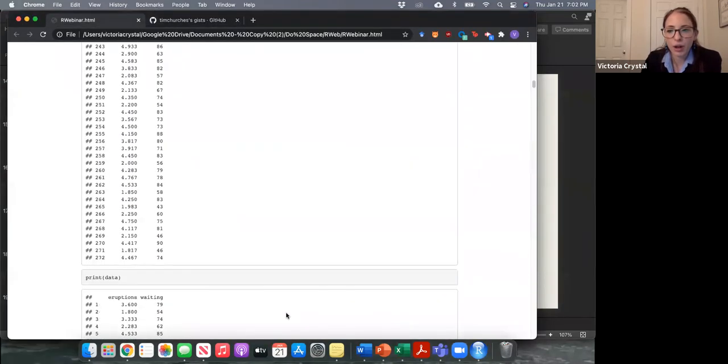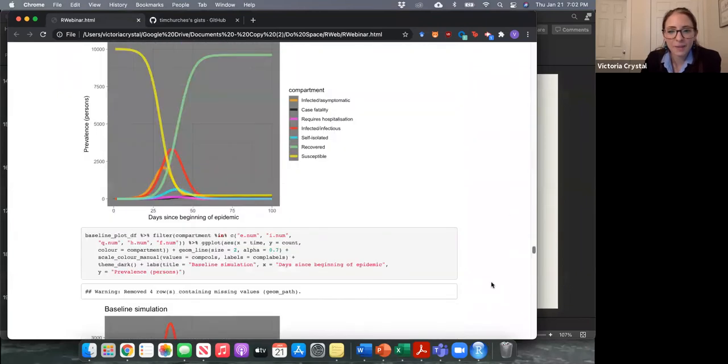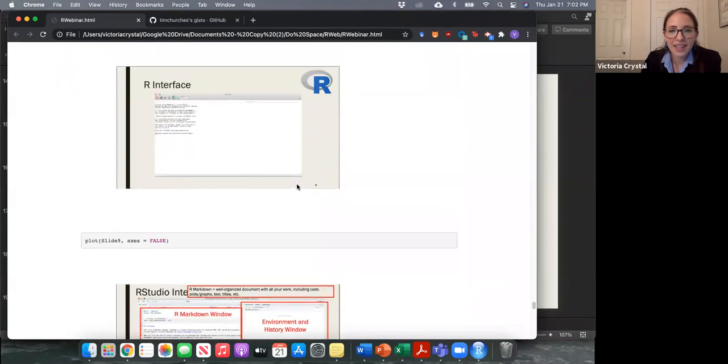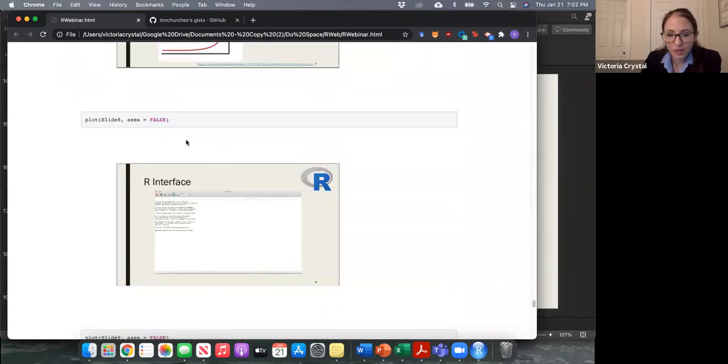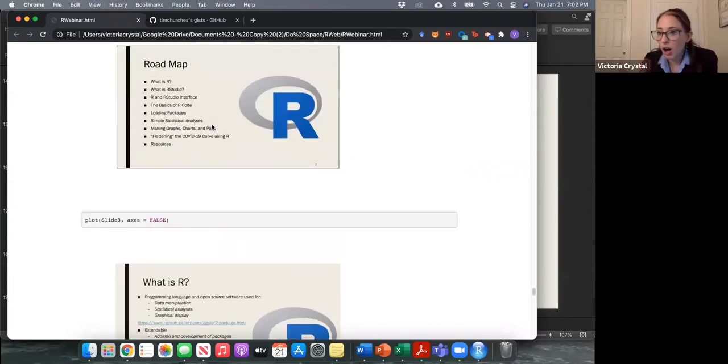I've actually put all of this. Is going to be a lot of scrolling. That's that faithful data set. I've got all of my slides here. Another thing you can do with R, you can plot different slides. So if you needed a slide to show up in a report you were writing, you could just do this. The code is right there for you. So it's all there together. This is going to be mailed out to you.